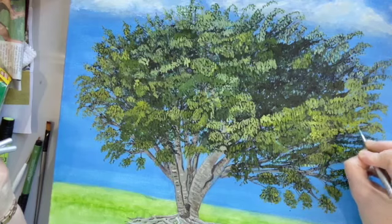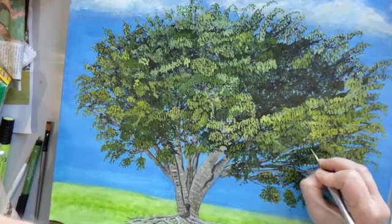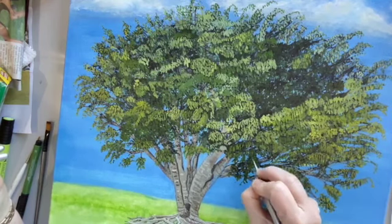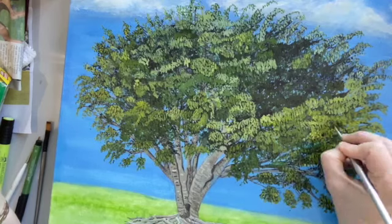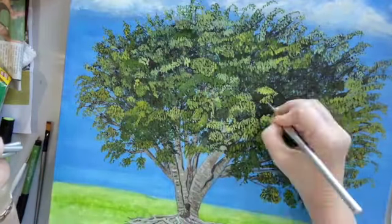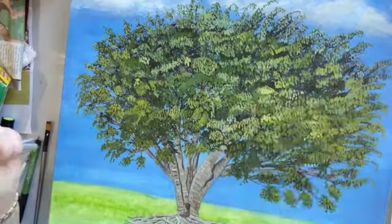Working on the lights on the ends there, bits that are sticking out in the sun. This photo of the tree that I took was in full morning light, sunlight. So basically the whole tree had highlights on it. Not everywhere, but a lot of the tree had lights and bright spots. Okay, another cluster of leaves. Nearly there with this one.